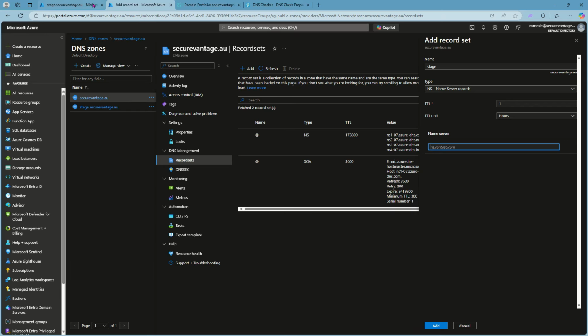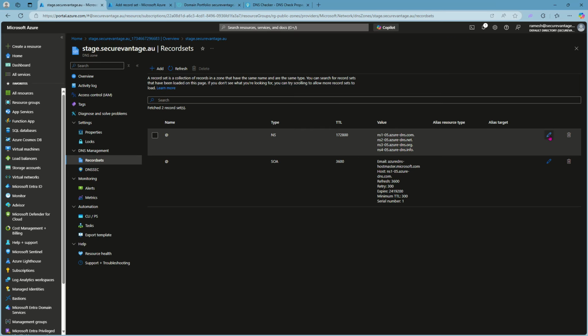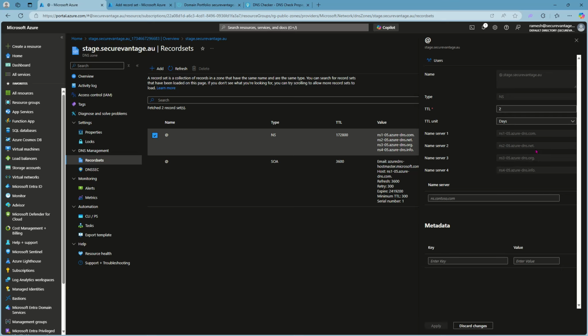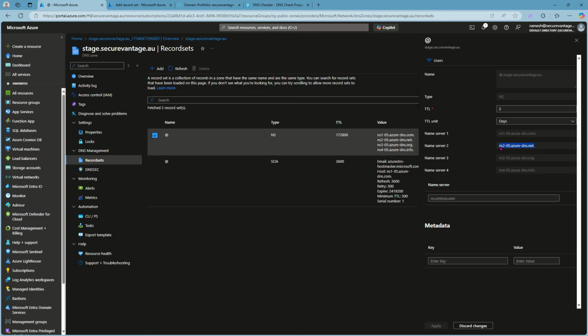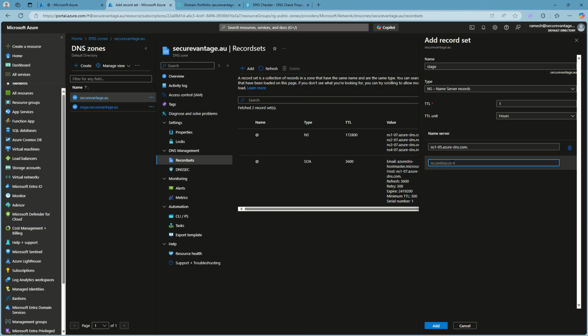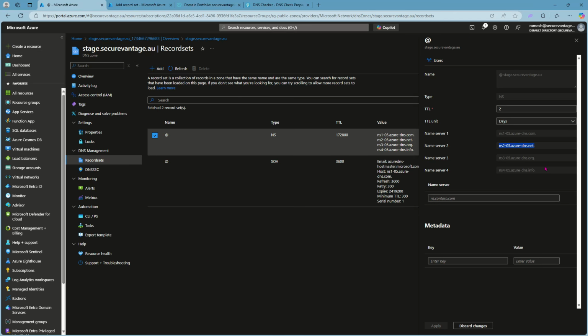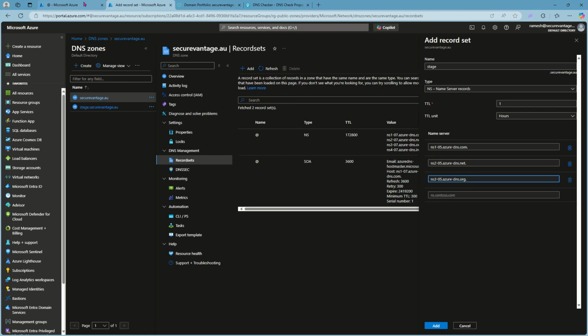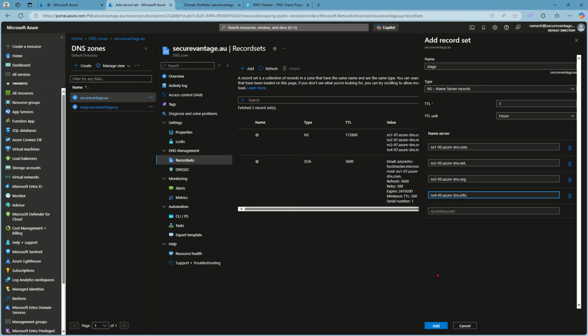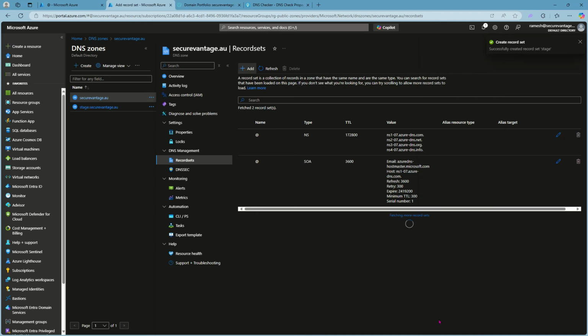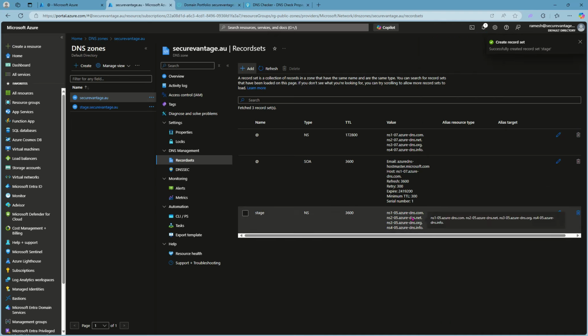We can leave all of them as it is. And we copy all these name servers again in this particular case. Let's go ahead and copy as it is, one at a time. So I am going to call this one like this. Let's copy the another record for this particular subdomain. Let's go back and pick up the third one for the subdomain, adding third one, and let's go ahead and add the fourth one for the subdomain. All right, so and we say add. So that NS record is added here.